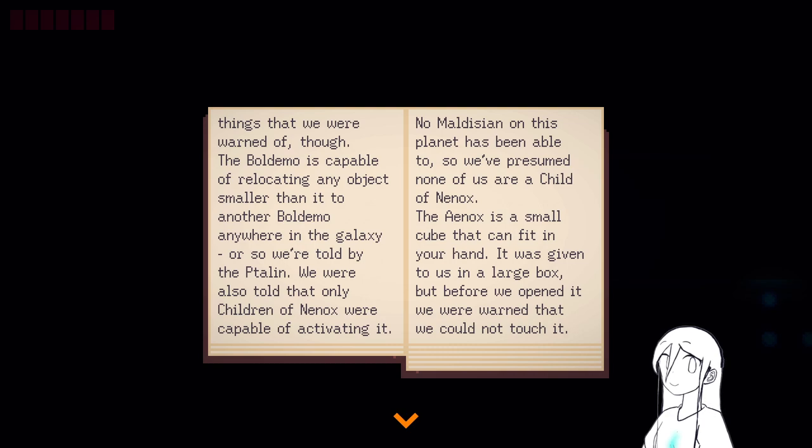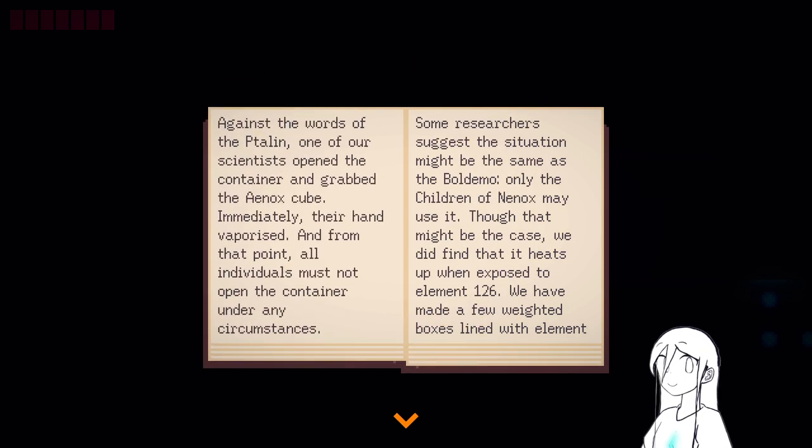So far, it's me. No Maldician on this planet has been able to, so we've presumed none of us are child of Nenox. The Enox is a small cube that can fit in your hand. It was given to us in a large box, but before we opened it, we were warned that we could not touch it. Against the words of Talon, one of our scientists opened the container and grabbed the Enox cube. Immediately, their hands vaporized, and from that point, all individuals must not open the container under any circumstance. Some of the researchers suggest that the situation might be the same as the Boldemo. Only a child of Nenox may use it. That sounds like a red herring.